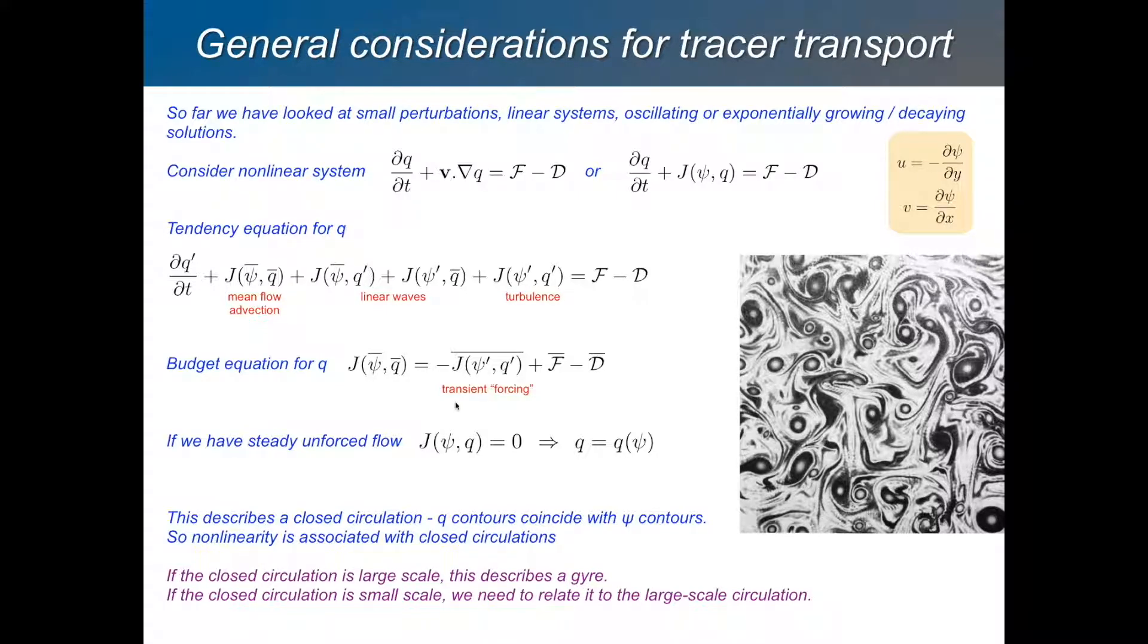And just in passing, we'll note that for the special case of time-independent unforced flow, so there's no time variation and there's no forcing or dissipation, then if J(ψ,Q) equals zero, so the advection equals zero, this is a time-independent conservation law, then Q is strictly a function of ψ. That means that contours of Q will overlay contours of ψ, and you'll have basically no advection. So that's a state which we're going to come back to. Here's a nice picture of some turbulence, and you might think of the closed contours associated with this J(ψ,Q)=0 as applying to any one of these little turbulent eddies. Or you might think of it as applying to something much bigger, like an ocean gyre.